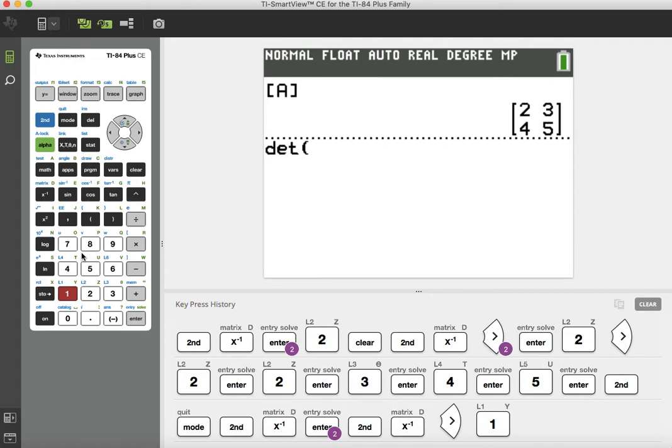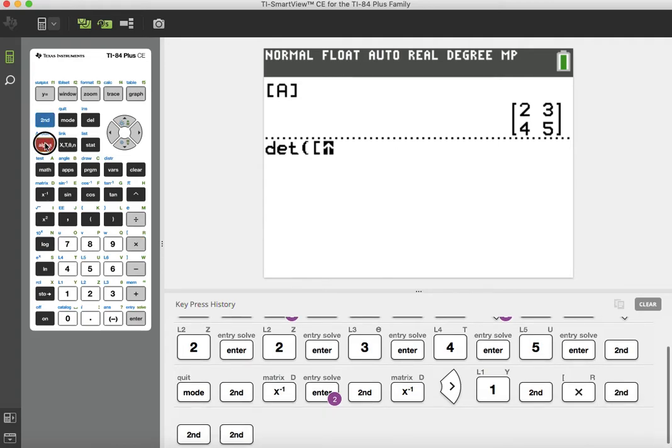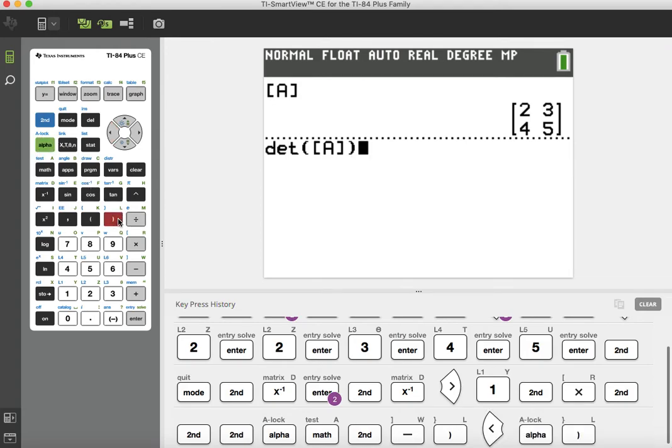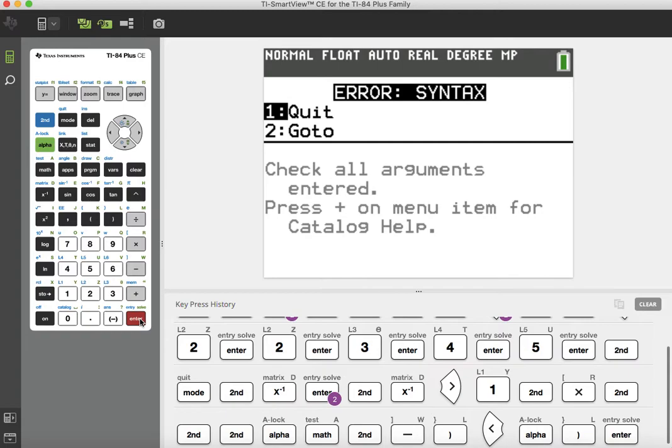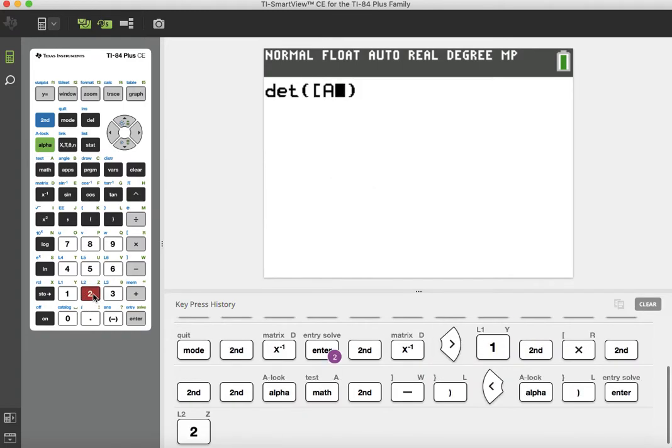You can actually handwrite in the matrix, but you need those brackets. They have the brackets right over here. So you can type it like this, one bracket, and then, not second, sorry, alpha A, I think. Then you would hit the second bracket and then parentheses. Oh, I'm still in alpha. There you go. Oh, maybe I can't actually do that. You used to be able to, but it's not letting me. So let me just delete all this, because clearly it doesn't like this.